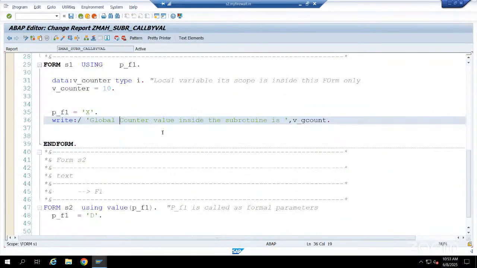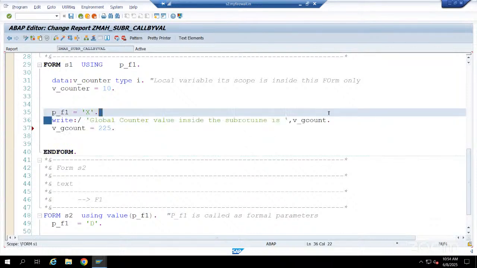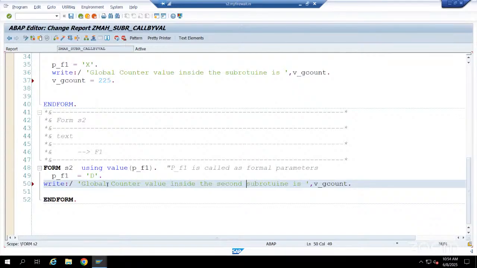Right now, if I make v_g_count equal to 225, what are we going to print here? See here, I made this one 225. Will it print 225 here, or the initial value 50?